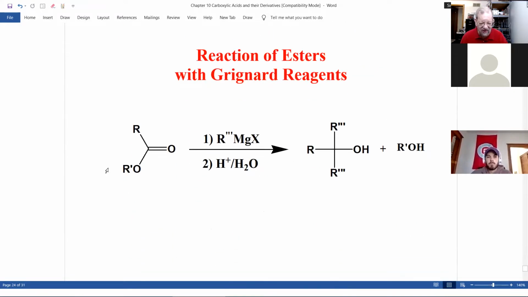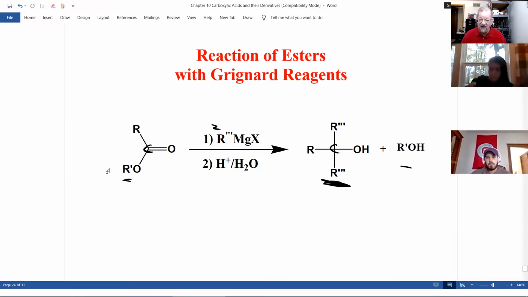I talked about the Grignard reaction, where you can make not one, but two carbon-carbon single bonds to new carbon, and you make two alcohols. When you react, there should be a two here. Two molecules of Grignard, second step acid and water. And generally, organic chemists keep the R primes very small so you can distill it off, and you're really trying to make this alcohol. But on my test, you should have both alcohols.